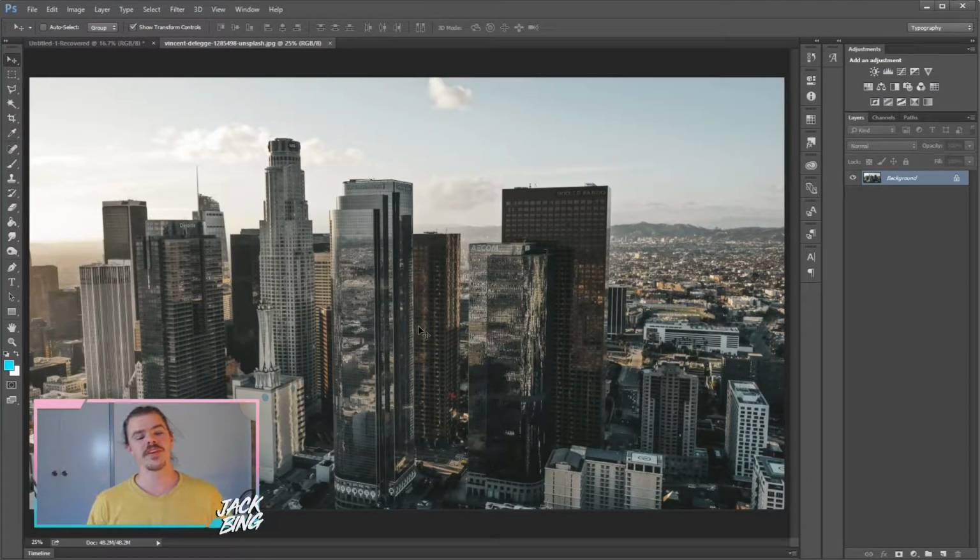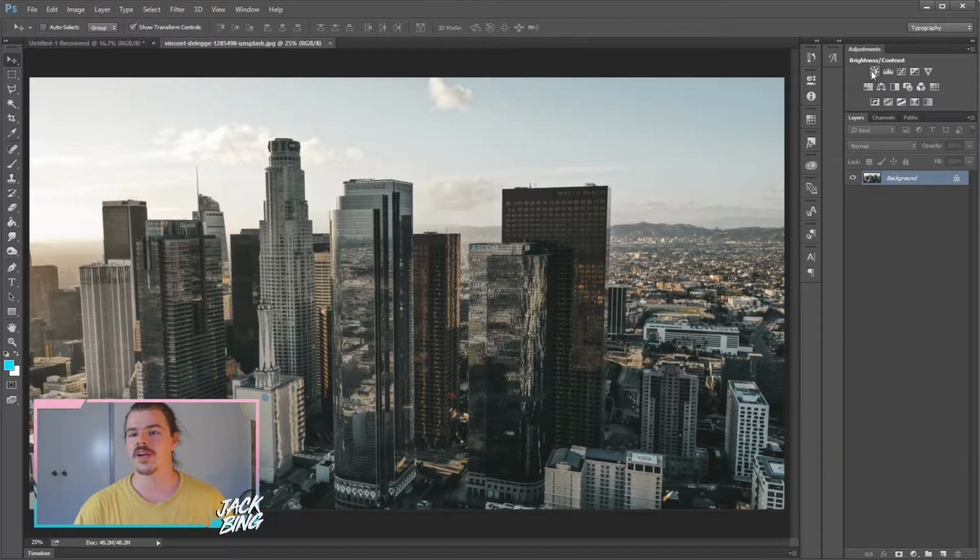Alright guys, so we've got Photoshop here, and all I've done is import this photo, which we're going to create the LUT on. So what we're going to do is use these adjustment layers to tweak this image, and whatever we end up doing with these layers is what the LUT is actually going to become. So let's just kick off here.